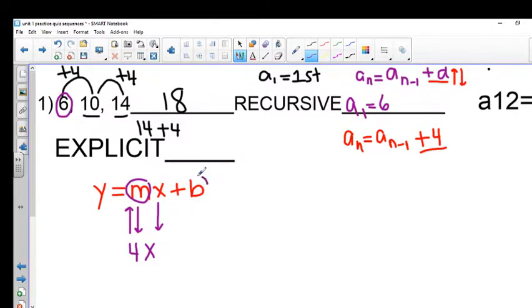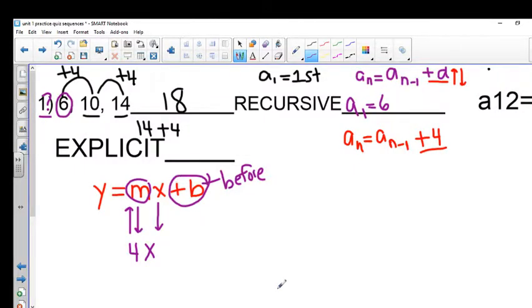Okay, and I didn't do my B. My B is before the first term. So if we look here, I know the A1 is my first term, but I want the before term. I want the term before that. Okay? So guys, that means I don't want this first term. I want this term over here. Okay? I want to figure out what this term is.